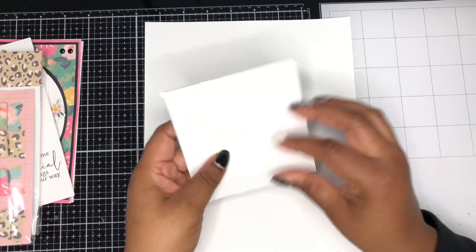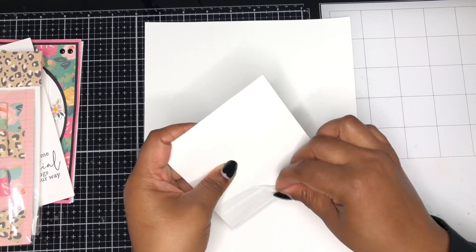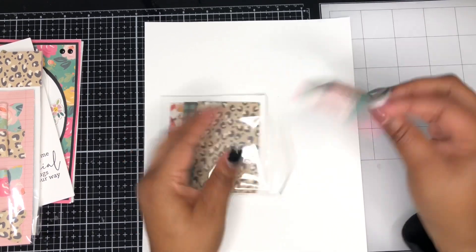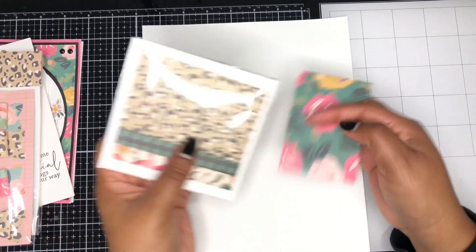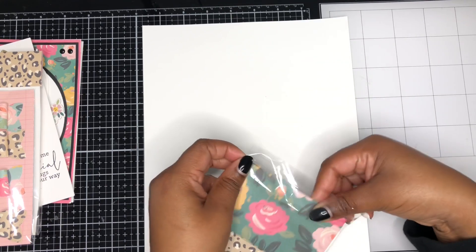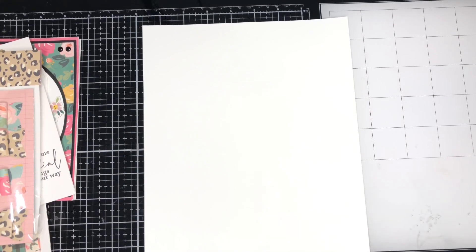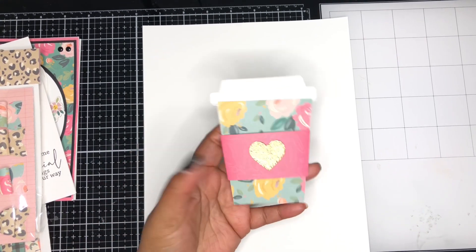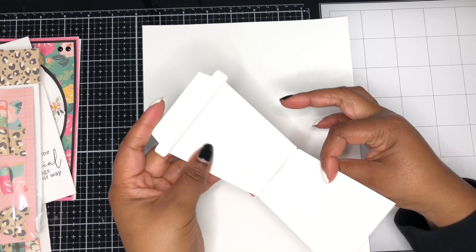I also made some gift card holders. I have them here as a set — several little gift card holders. You can put a gift card in it or some more goodies. I made four of these from the paper pad. I thought this was adorable and a great way to gift some goodies to a crafty friend. I also used a die from Honey Bee Stamps — their gift card holder die — using more of the pattern paper.